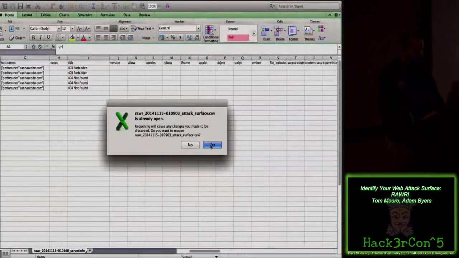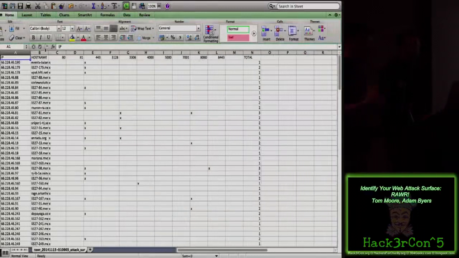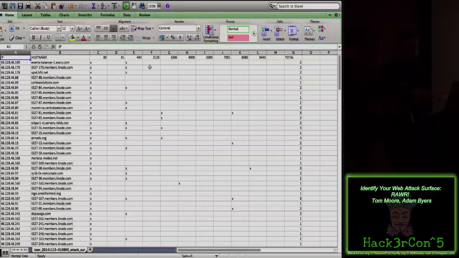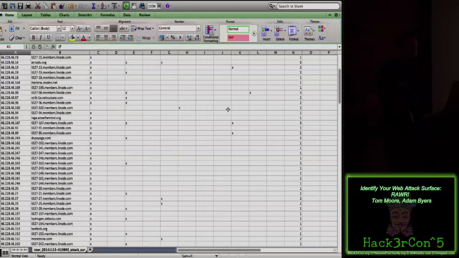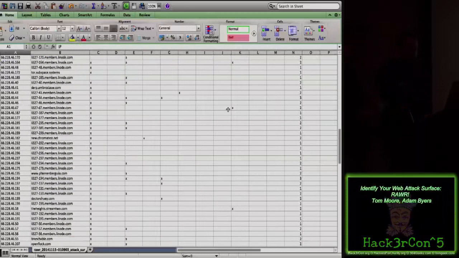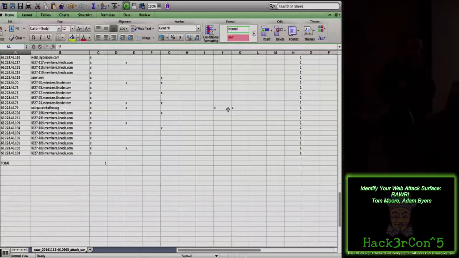When you're looking at these attack surface matrices, you'll see a lot of patterns. When you're inside an organization and you see two or three that are patterned exactly alike, say they both have 8080, 3306, you can say, okay, these may be clustered, they may be configured exactly alike. You see a lot of patterns as to how they implement their servers.